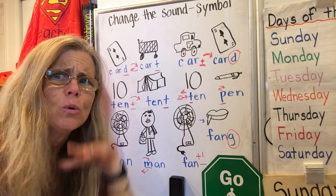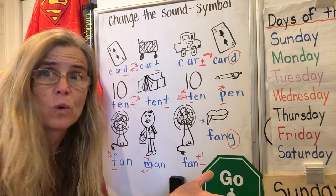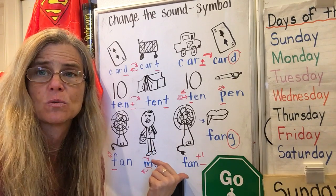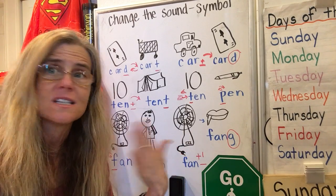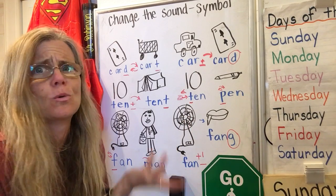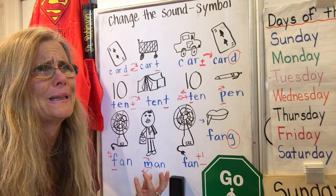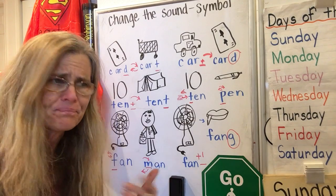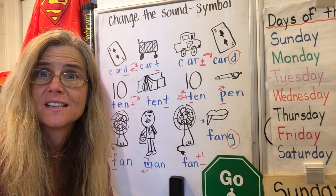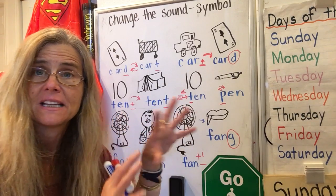And is it a real word that we hear and we see when we read and we write, or is it a nonsense word? It's okay to manipulate words into nonsense words. Dr. Seuss did it and wrote them into books and then they became actual words in his books. Not necessarily words the rest of us use in our regular language when we speak or when we write, but we could read them in his books. So nonsense words have a value when you're learning how to manipulate language.